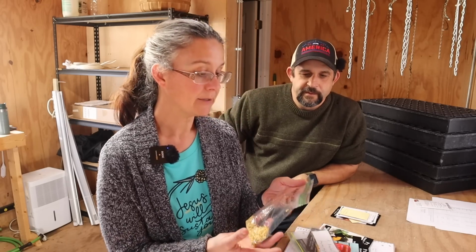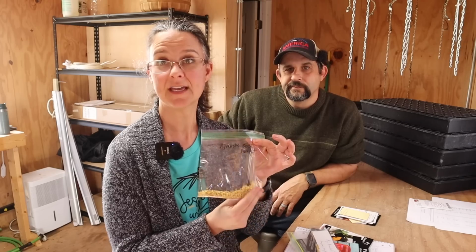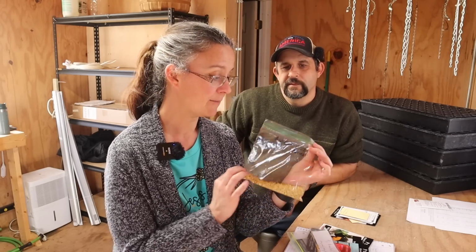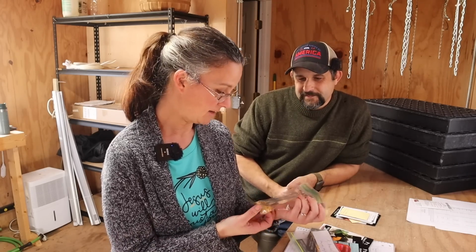And I almost forgot that we are also going to be planting some of my favorite red roasting peppers, Ajvarsky peppers. We saved a bunch of seed from them last year, and we're going to be planting them. This is the pepper that I'm hoping to harvest the most out of so that I can roast them, have them fresh, but also freeze dry them and turn them into a powder. The favorite thing right now that I'm using roasted red peppers for is to make roasted red pepper Alfredo sauce. It's so good. And that's what I'm looking forward to growing these for this year.